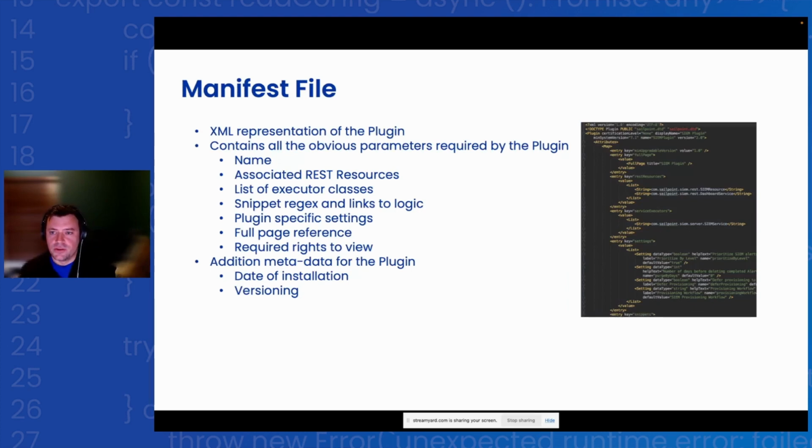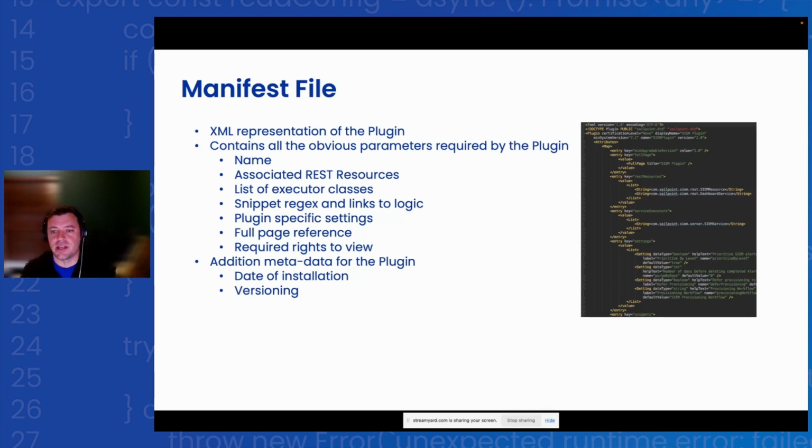So diving into each component a little bit more. The manifest file is the XML representation of the plugin. So if you're ever in IdentityIQ and you're looking at your debug pages, where you can view the XML of an application or a rule or a task definition or a workflow, you'll also see an item in there called plugin. And when you open it, what you're going to see is your manifest. It's essentially the skeleton of your plugin. So this is where you'll list out if you've defined any custom Java classes, you give the class packages for those.